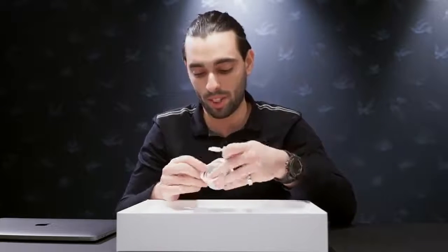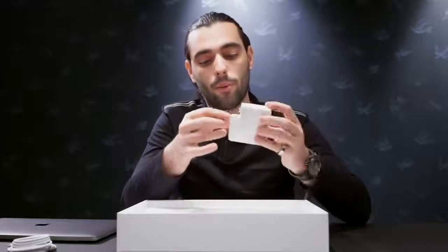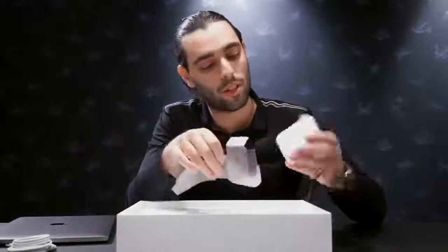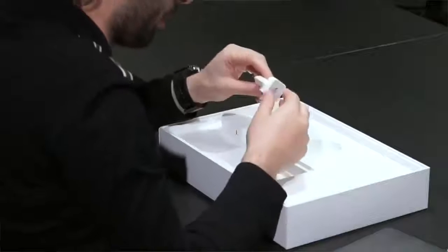Now that we set up all the cameras, I kind of understand why we never did an unboxing before — it's a lot of work. This brick is huge; I guess with the 15-inch you need a bigger one. For the longest time I didn't want to upgrade my MacBook because of the lack of the SD card slot. As a filmmaker that is terrible news, especially when you're spending the night in an airport and need to finish someone's project.